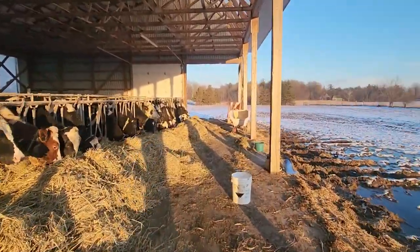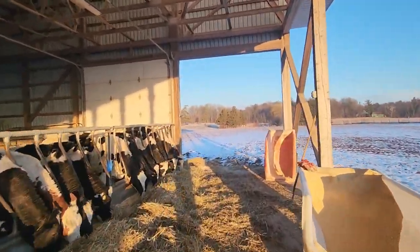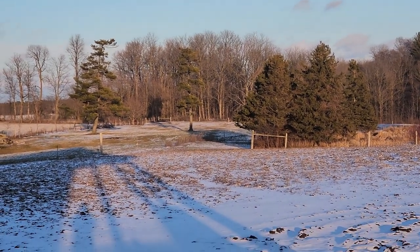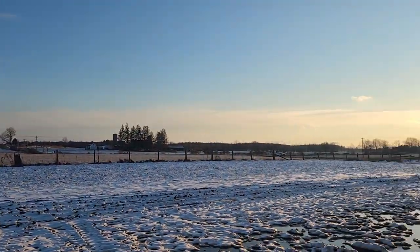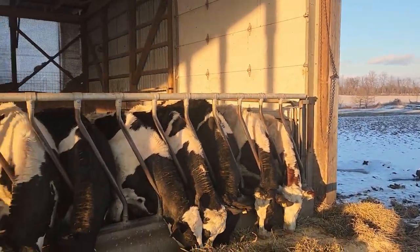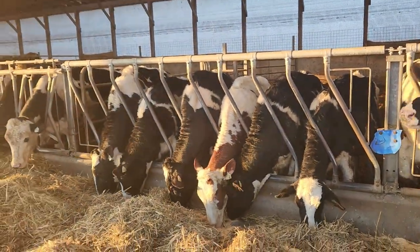But still, they can go in it during the winter, but they don't go to the very far back as much. See, if you look, there's a forest way back there. They get the whole pasture up to there. And then we got this side here up to the barns is for the milking cows. But it's winter, so the cows don't like to go outside. So most of them stay in.